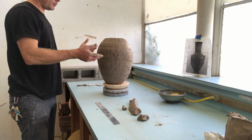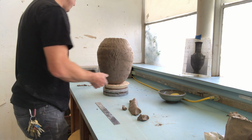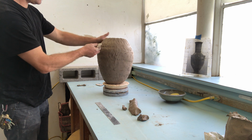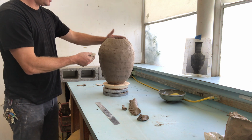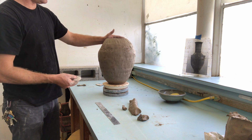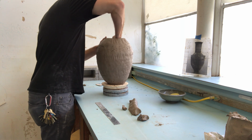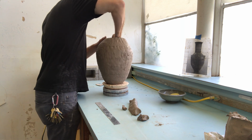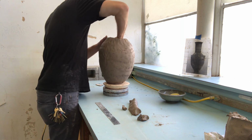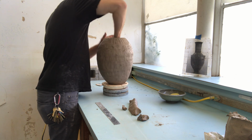but just in anticipation of all of that, I think I can probably just work with my wooden rib and get that wall to thin and keep moving that wall in as it thins. Maybe even without adding a coil, I could probably achieve both the height of 15 inches and the diameter of 4.5 inches. 4.7.